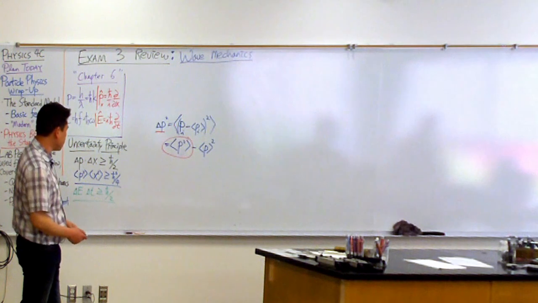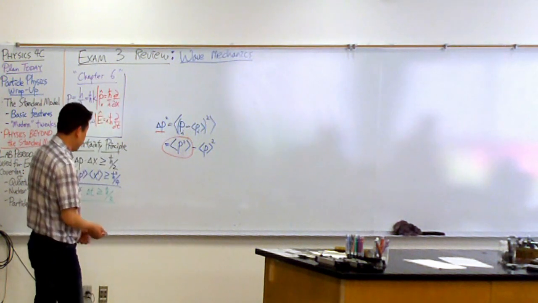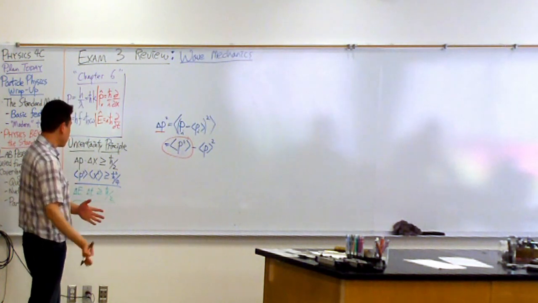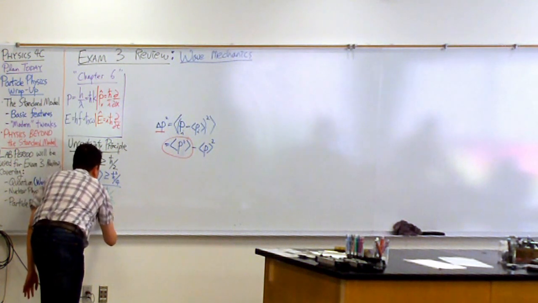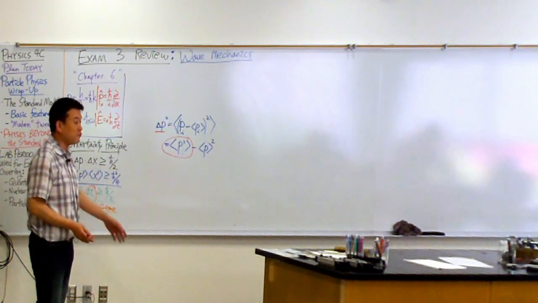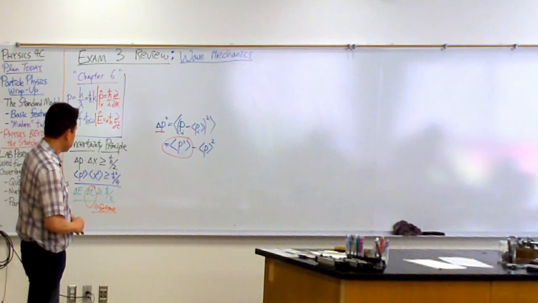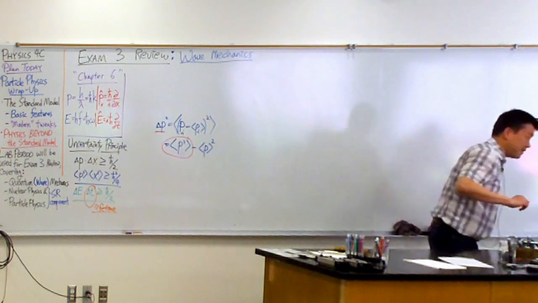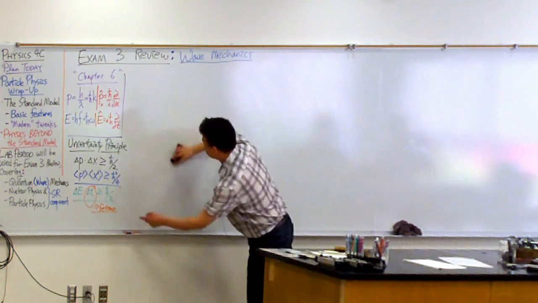So here the biggest subtlety that I want you to be careful with, and that's why I didn't deal with this at all, is dealing correctly with delta T. And what I will tell you is that in the context that you will be using it for particle physics, this delta T will always be the lifetime of an unstable particle. At least that's one meaning of delta T that's not wrong. This is something that you may see on your exam, in a very minor context, because particle physics is only about 30% of your exam, and I don't want to waste too much of the 30% on this.